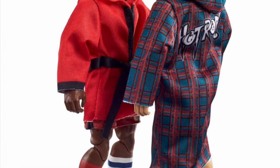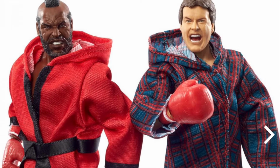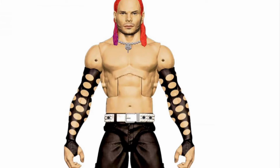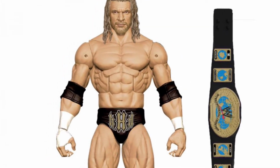The cloth robes look incredible. I love the head scan, especially for Roddy Piper. He looks so pissed, so mean. It's definitely a must get there. Another 2-pack we're getting is Jeff Hardy from 2001, I believe. I could be wrong on that year. It might be 2002, but when he won his first Intercontinental Championship against Triple H, that's a 2-pack.